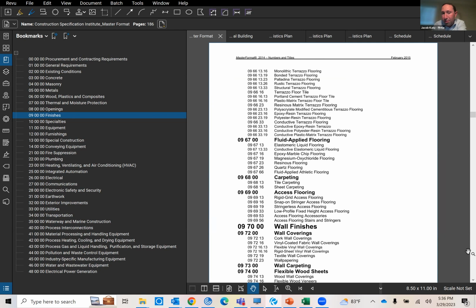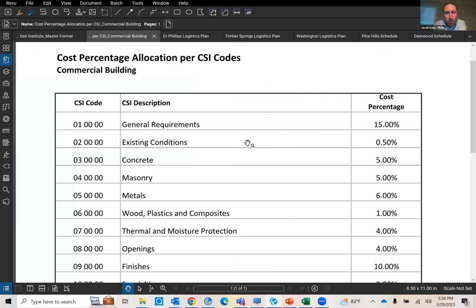So I want everybody to understand that background, and this document over here will also be provided to all the mentors and all the teachers and all the students for reference. The reason I gave you that background is now I want to show you this document, which once again will be shared with everybody. What I prepared here is an allocation of a project cost throughout the different divisions related to a project.